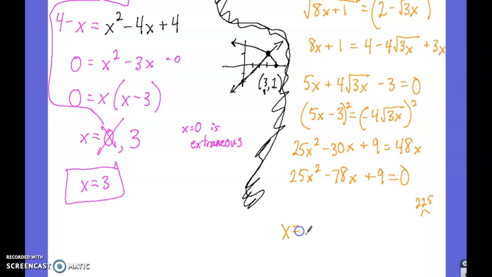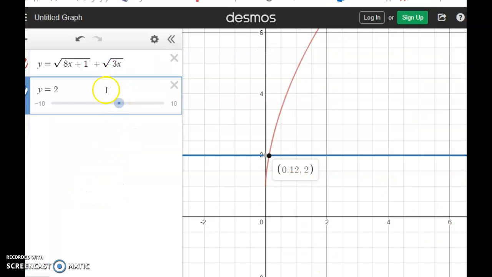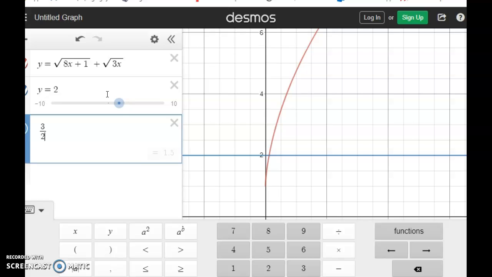X equals 0.12. I feel like maybe this was 75 and 3, and then you could have factored it, make them both negative. And one of these would have been extraneous, and you can check graphically that that is the correct answer. 25. I believe it's 3 over 25 that would give you that correct answer. 3 divided by 25, yeah, 0.12. Okay, so I was really close to getting to that answer, and I just gave up on myself.